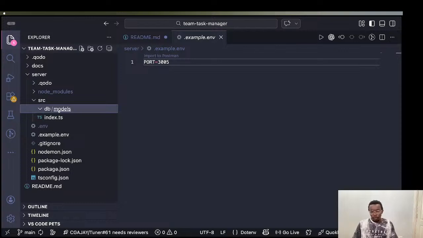So for the database, we are going to use MongoDB, and I'm going to use Mongoose. I haven't installed it, so that should be our next thing, to install Mongoose.